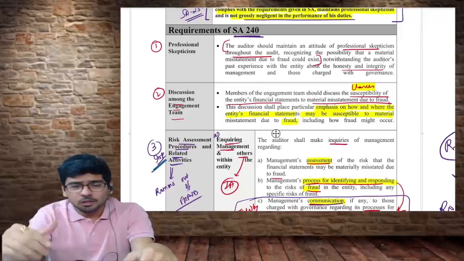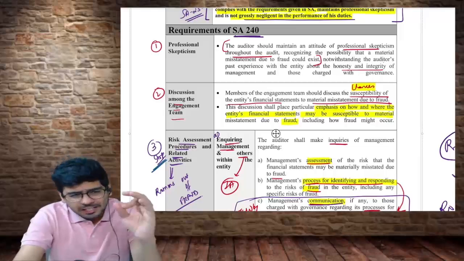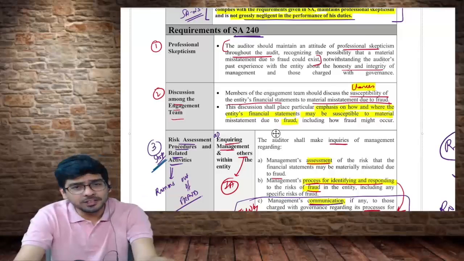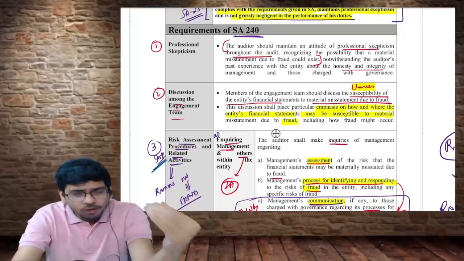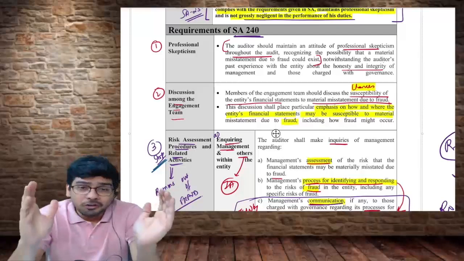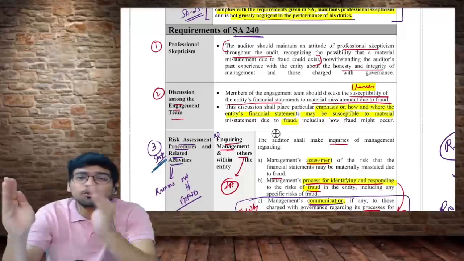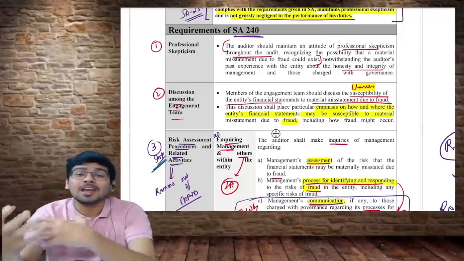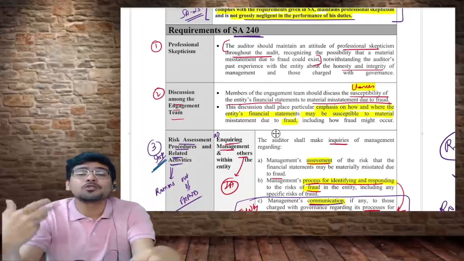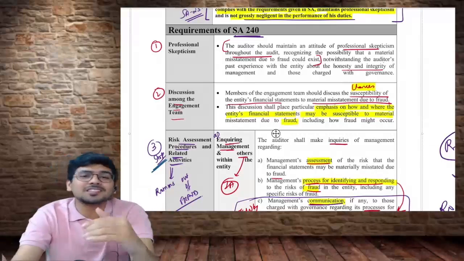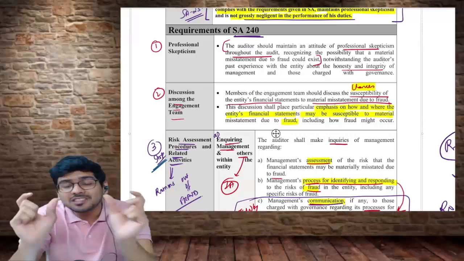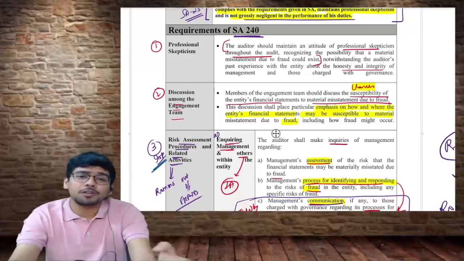So if the auditor finds a fraud, he needs to first check his reporting responsibilities, and then if law permits, he may also withdraw from the engagement. But if he thinks about withdrawing, he is first going to communicate with the TCWG and the management regarding the same. And he needs to comply with the regulatory requirements if he resigns. So in India, he needs to file ADT 3 and state the reasons for withdrawing from the engagement.